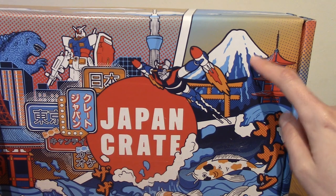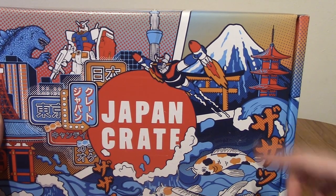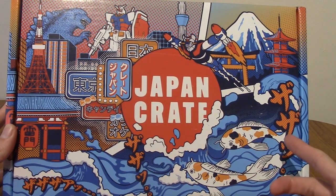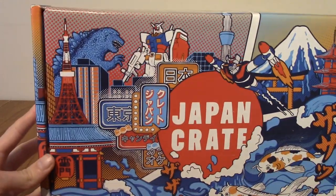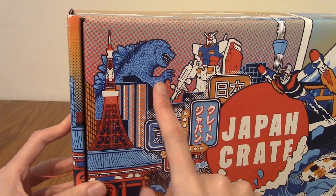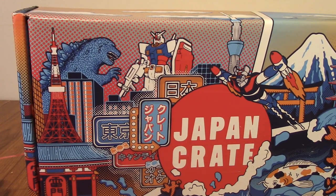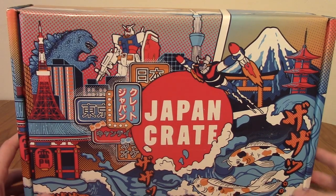Of course we've got the icon itself, Mount Fuji, in the background. Got our traditional Japanese architecture. We've got the equivalent to the Great Wave of Kanagawa by, I'm blanking on the name of the artist. Got some koi, and then to more traditional ancient traditions, which is Godzilla. We've got the RX-78 Gundam, and that is Mazinger Z, I think. I've never watched Mazinger Z, I'm sorry. One day I'll get round to it. I thought that was Getter Robo originally, but he's red, so that's not right.